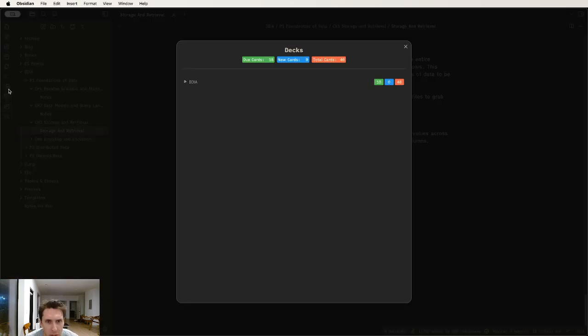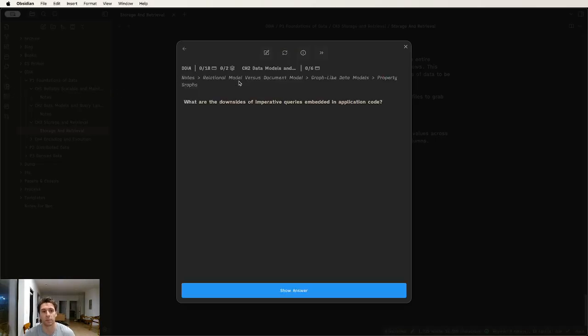Okay, I don't have a lot of time. Oh, there's 18 cards, we better get through some of them. What are the downsides of imperative queries embedded in application code? So this is when you have joins written in code rather than in declarative SQL.